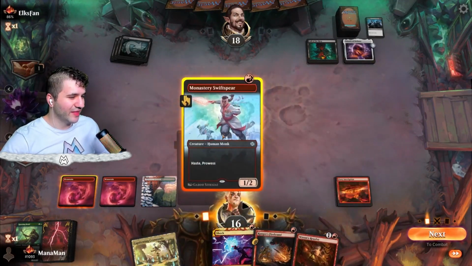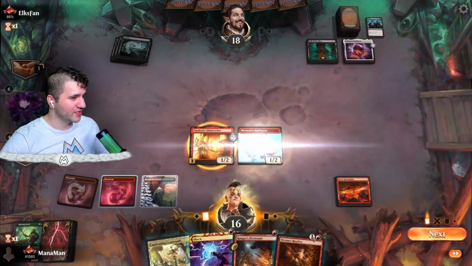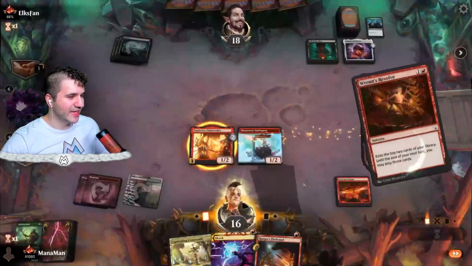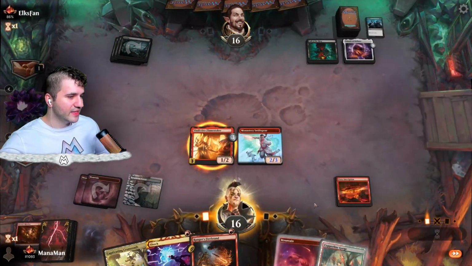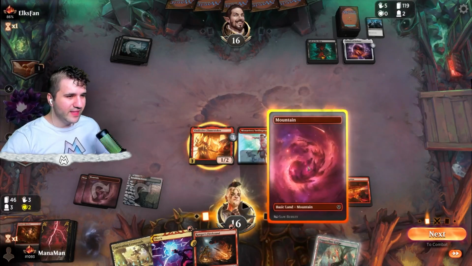So Monastery Swiftspear, I think with the Forsaken Crossroads, we can either go for Wrenn's Resolve or we can just go for the Crossroads. I think this might be even a little bit more efficient. So let's go for this and see if we can dig into a land. Before I do my land drop, you always want to wait, obviously. There is Copperline Gorge. Ew. Yeah, let's just go for the mountain.